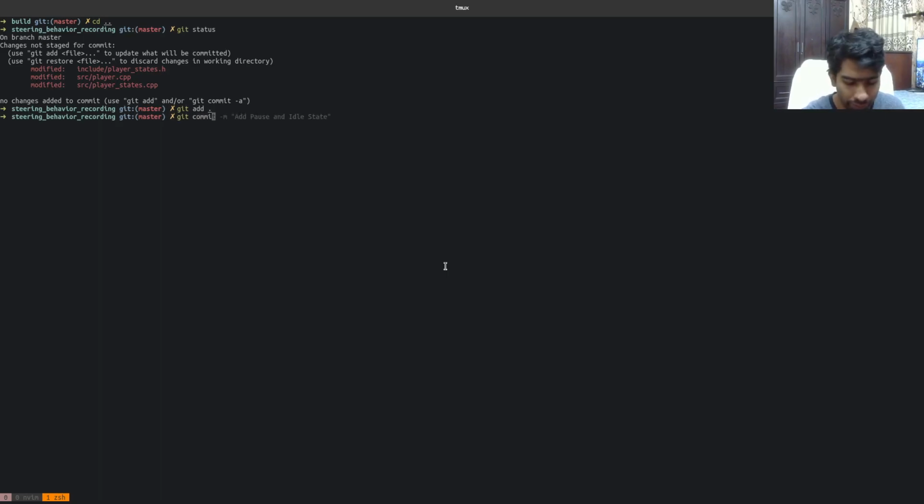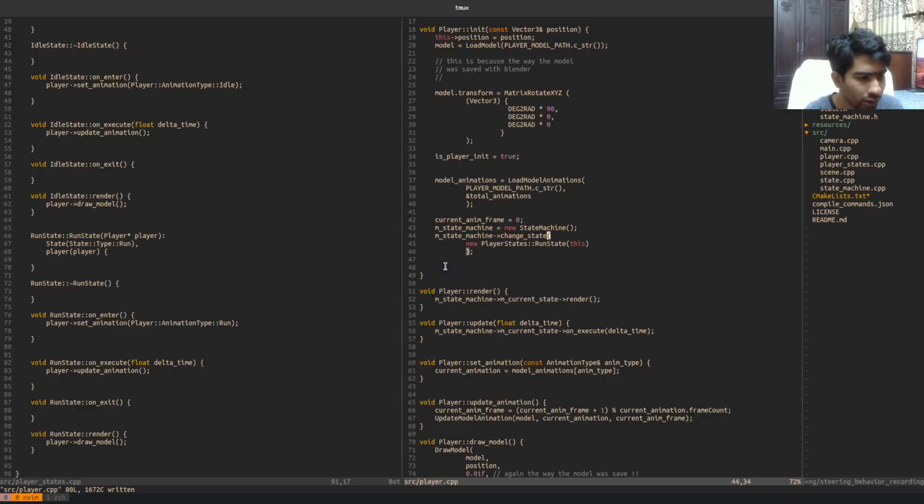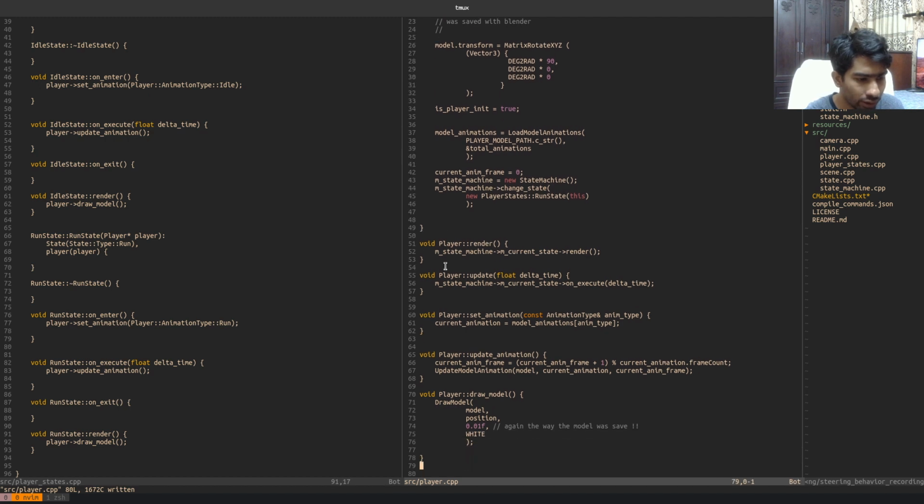If I'm typing more but the end thing is simple, then I think it's worth it. Okay, the commit is add run state.